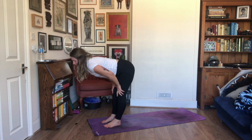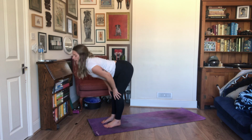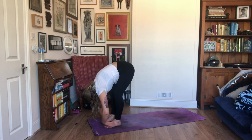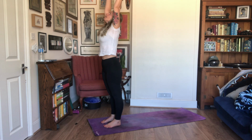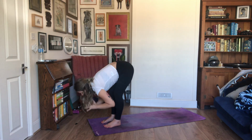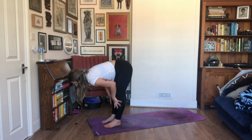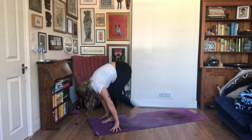Come halfway up. Lengthen your spine. Pull your belly in. Exhale, fold down. Inhale, roll all the way up, lifting. Exhale, straight back down. We're going to do the same thing, but we're going to lead with the left leg. So when you're ready, come halfway up. Exhale, folding down. Left foot's going to step back.